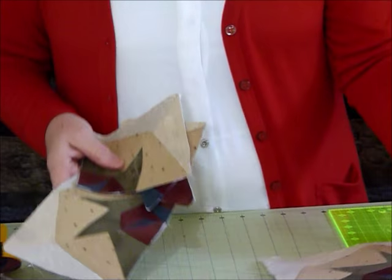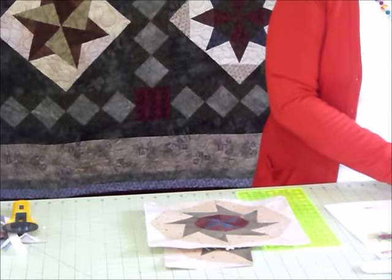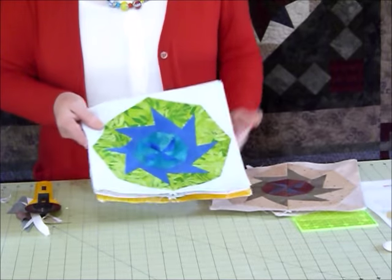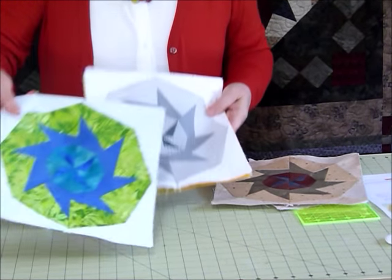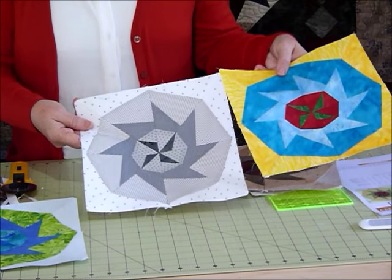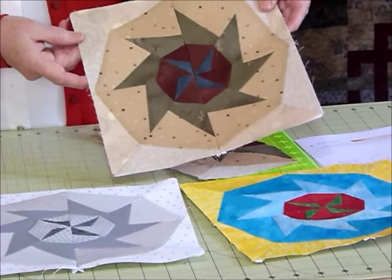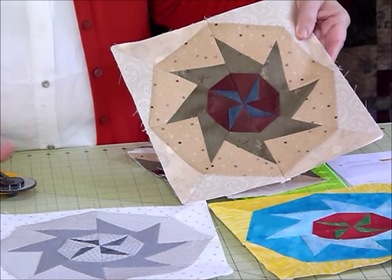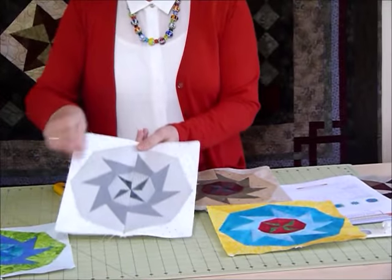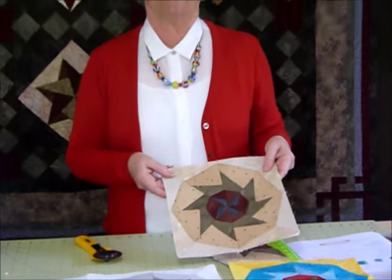So that's our block three — a twirling star this time. I've made it up in a couple of other colorways just to show you, in case you're not so keen on these delicious Japanese taupe colors. I've got a nice bluey-greeny one, a nice grey one, and a really bright one — just to show you the same block, exactly the same, but done in quite different colors. It's quite interesting to see how that comes up quite differently. You can have a different emphasis — this one is quite strong on the center; this one has a stronger little pinwheel going. It's all a matter of how you do the colors as to how things are going to look.